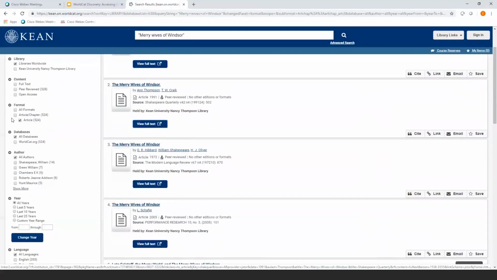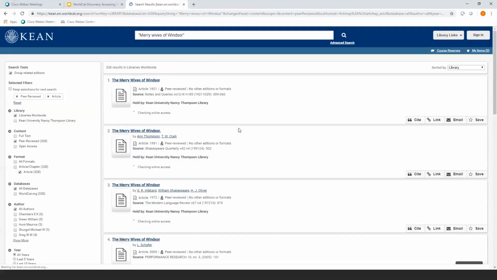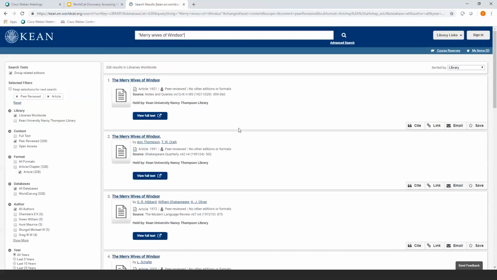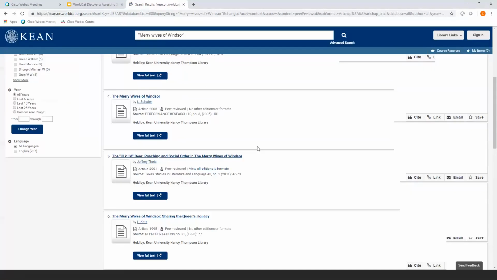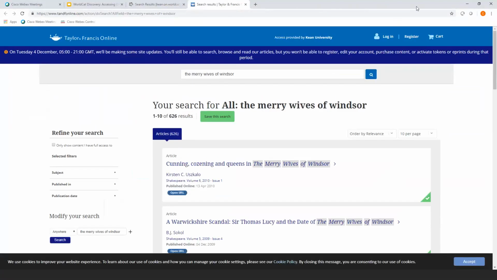If you want to limit your search to only peer-reviewed articles, you can do that as well. For some classes, you'll be required to only use resources that have been reviewed by other experts in that field so that your professor knows that this is a reliable source of information. So hold on just a second.